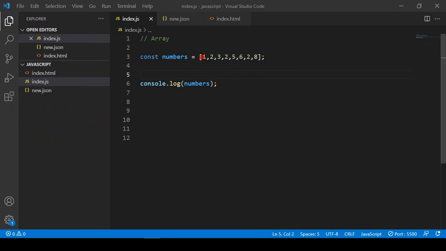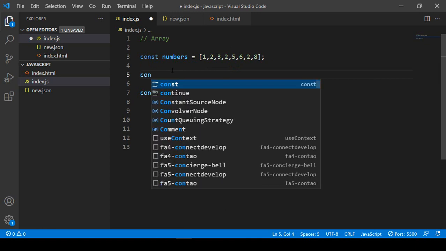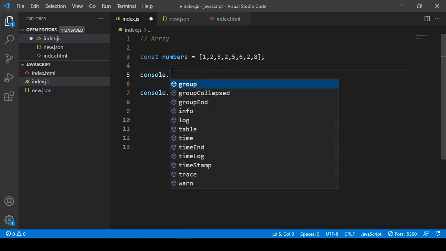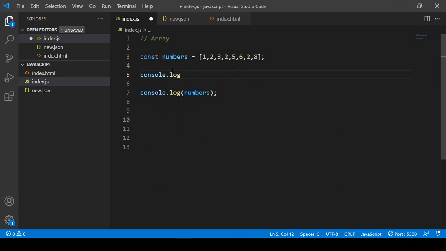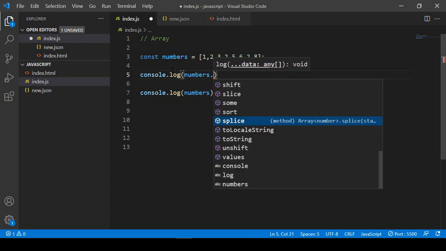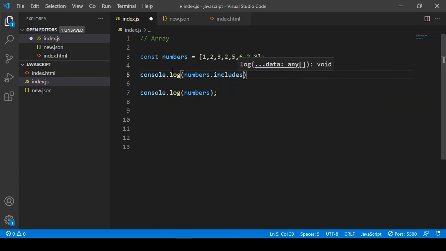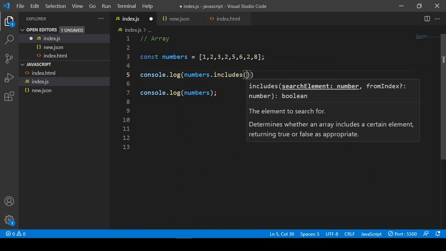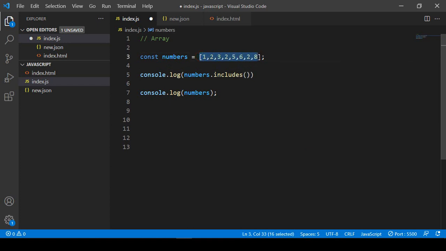I want to check in our array, is there any 3 value or not? Is there any 5 value or not? If you want to search it, then you can search it in the console. There is a console log, and into the console log, friend, just simply remember all these methods are very important. Every method will be needed later. There is the numbers, and then there is another method, the includes method. With this includes method, now we can actually search it, like I want to search in our total array elements, is there any 3 value or not?